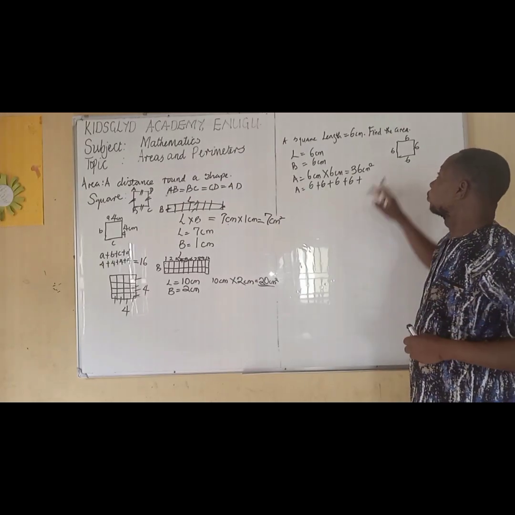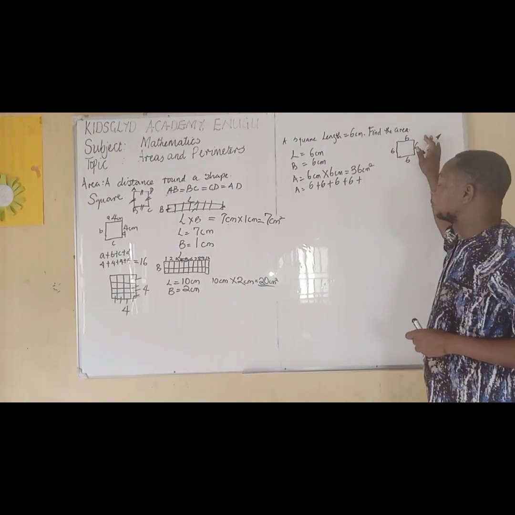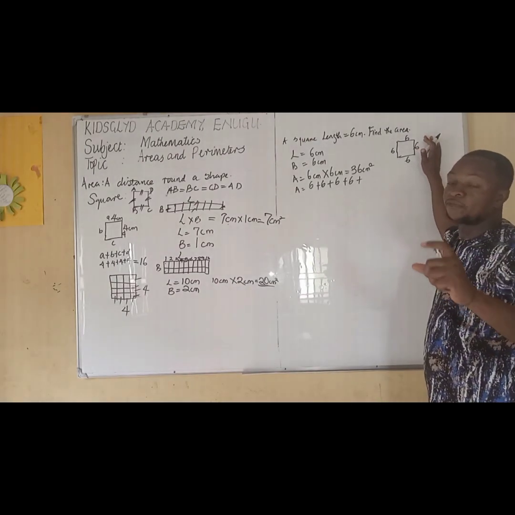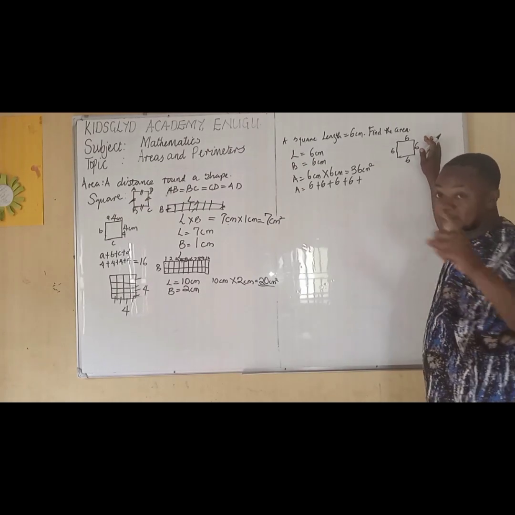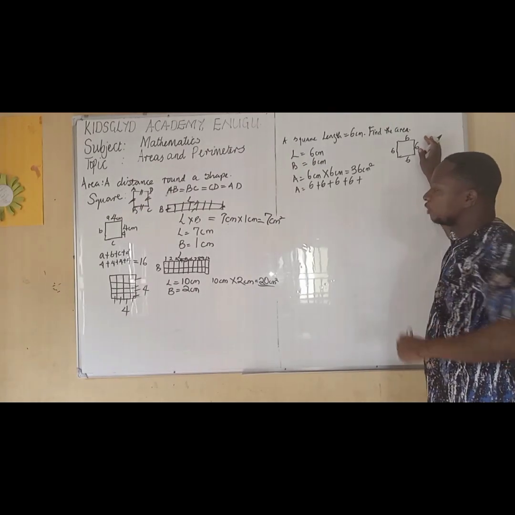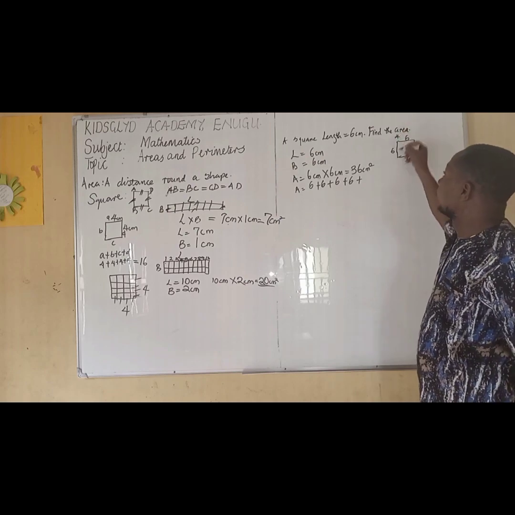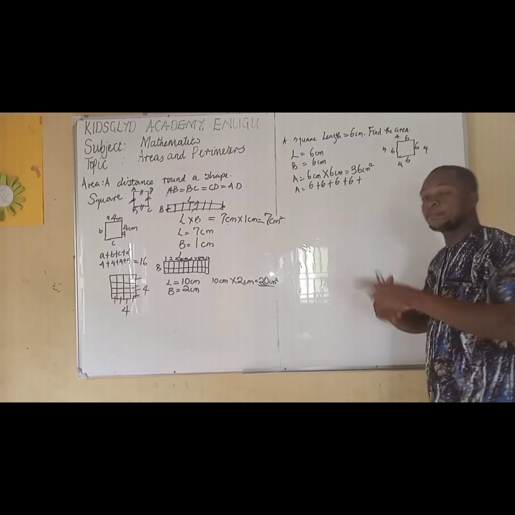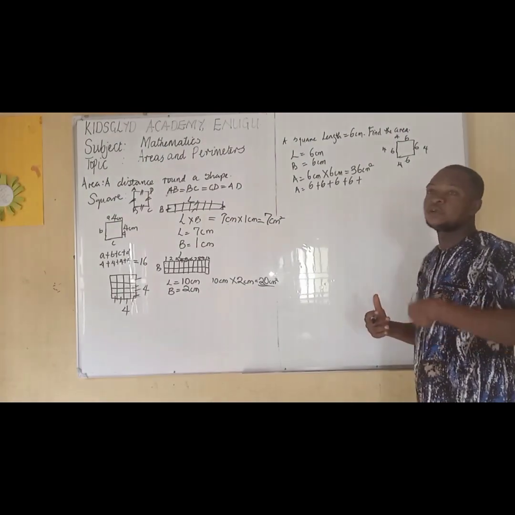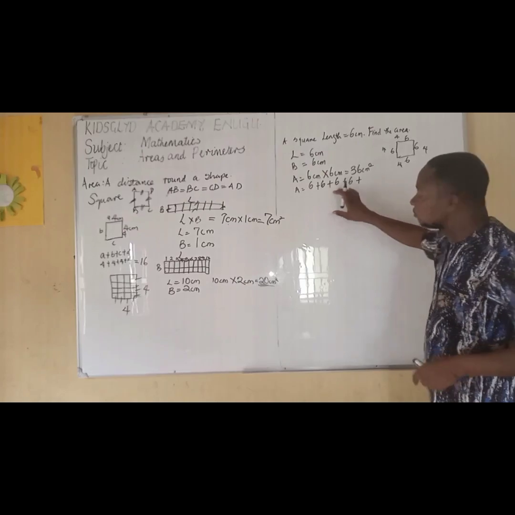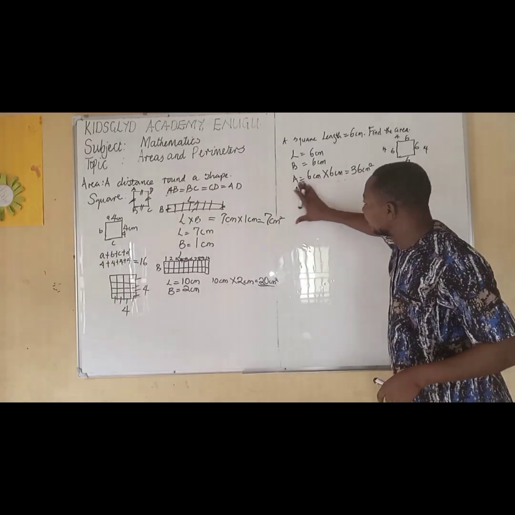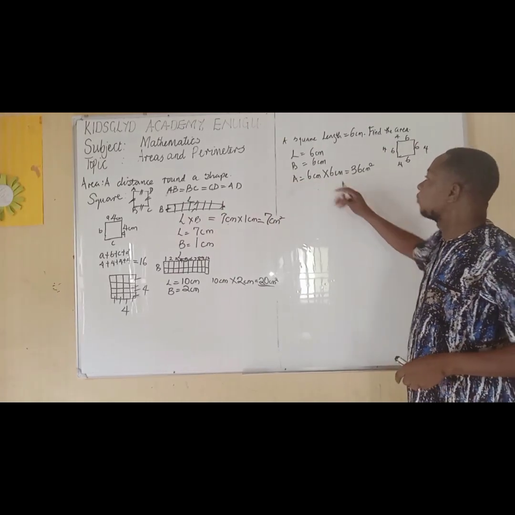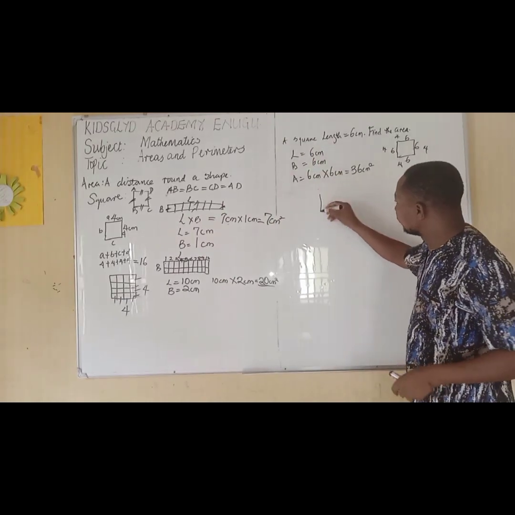When you are given a shape, there are some numbers that when you multiply them, they give you exactly the value of what you have added. For example, it is 4 here, 4 here, 4 here, and 4 here. 4 is that number that when you multiply it by itself, gives you the same as when you add it by itself. So this number does not work for this. This is the formula that works here: you rather multiply the length and the breadth.